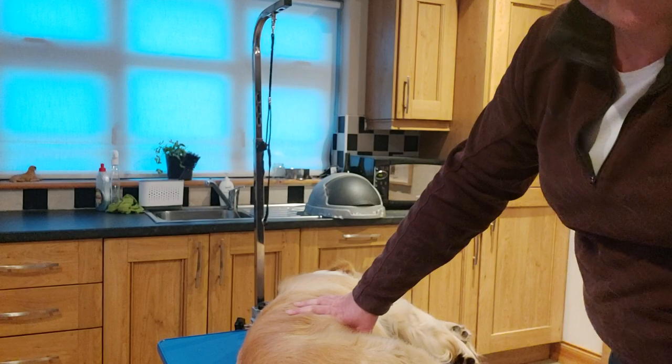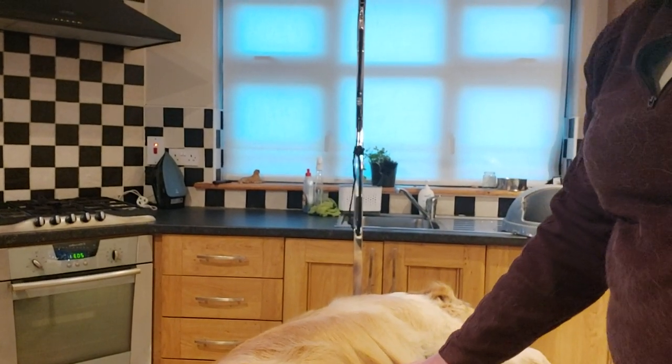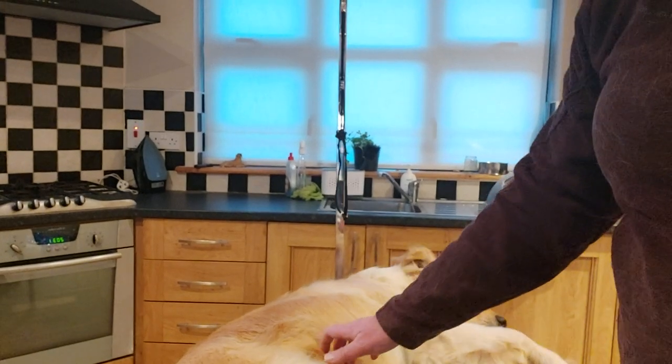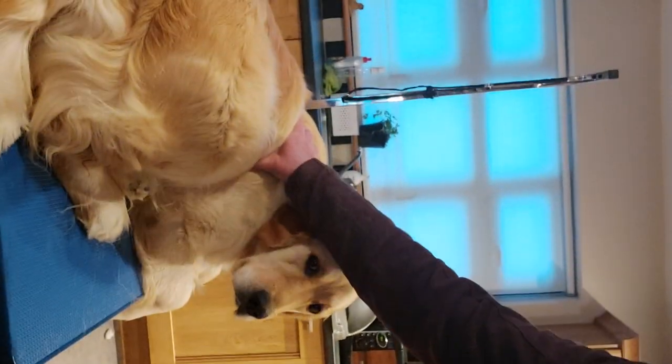Okay, now let's see how I'm going to get you to see what I'm doing with her paws. Stay there and have that for a minute. Yeah, we can see. See her paws now.